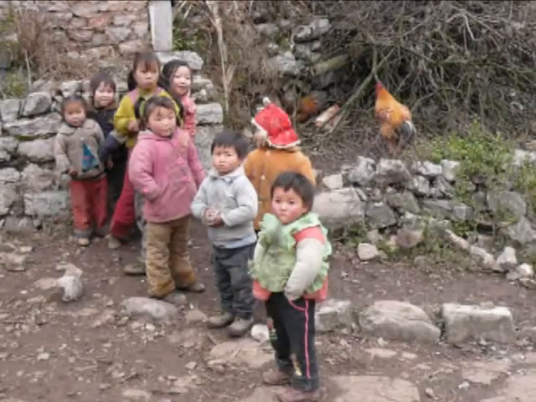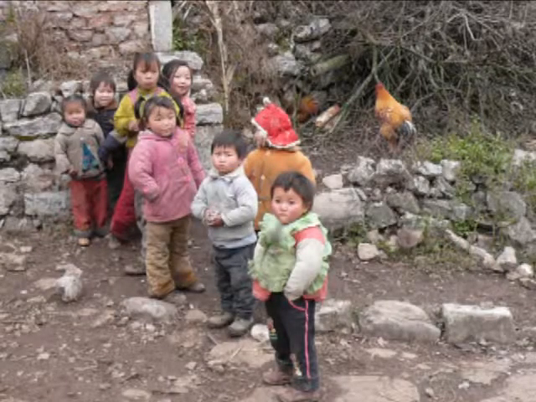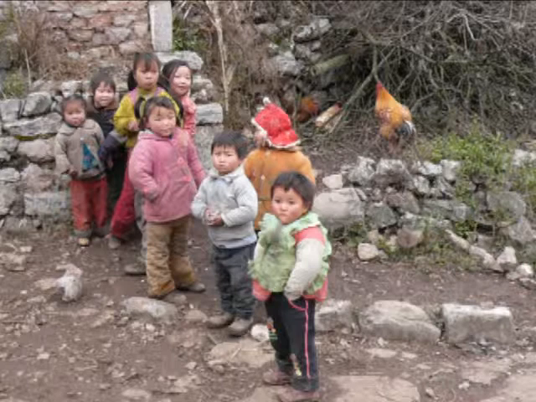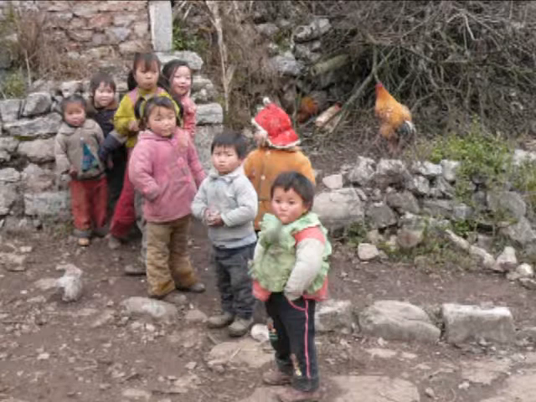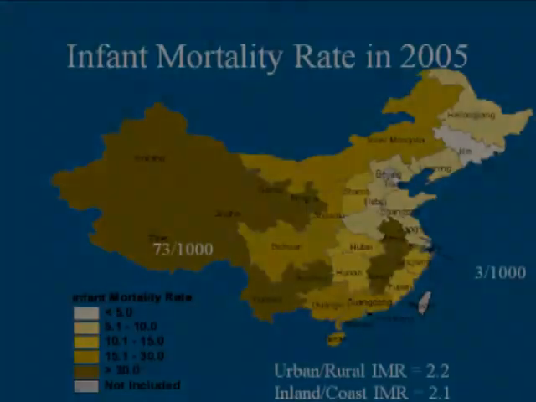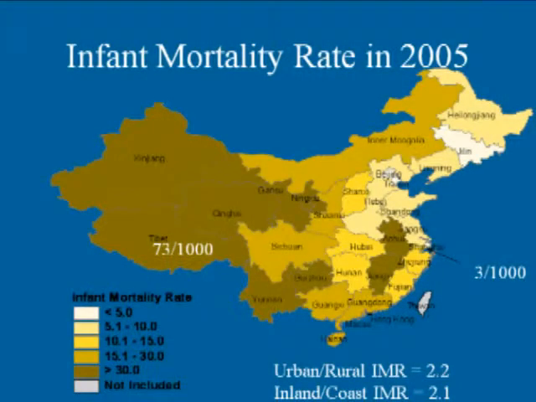But if you travel to the west, you can easily find places like this. This is one of our survey sites, survey villages in Guizhou province. It's about 2 hours away from Guiyang, the capital city of Guizhou. So you can see extreme poverty. 30% of people still donate blood as a major cash income, and more than 30% of males couldn't afford to get married. So this is a snapshot.